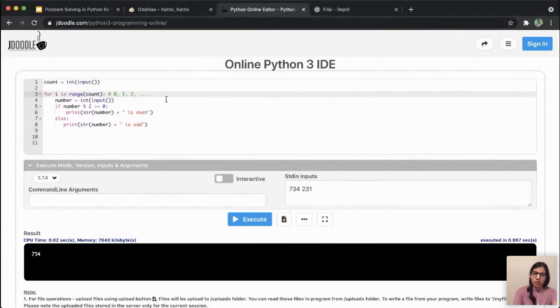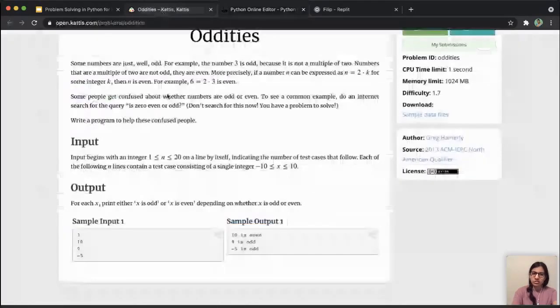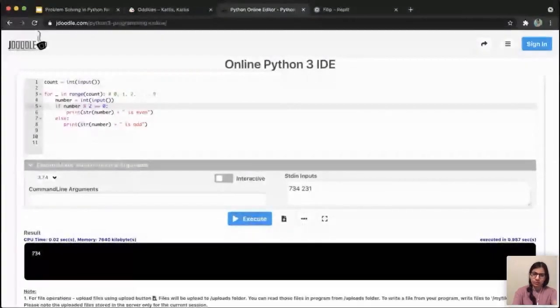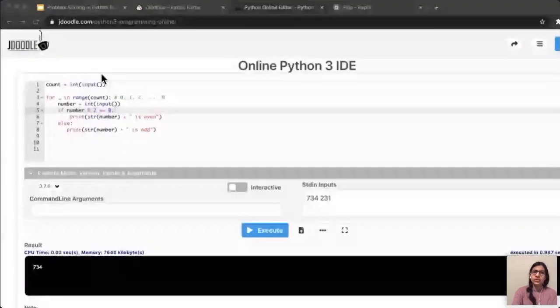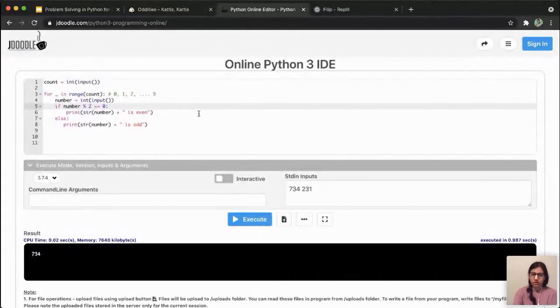If count is, say, 10, it will go up till 9. I'm not really using the variable i anywhere. Even if I just had an underscore, that would be fine. It's just for us to keep track of how many inputs we have to take and when we stop the loop. So that's why it's not count plus 1. You can have 1 to count plus 1 if you want. That's fine too.